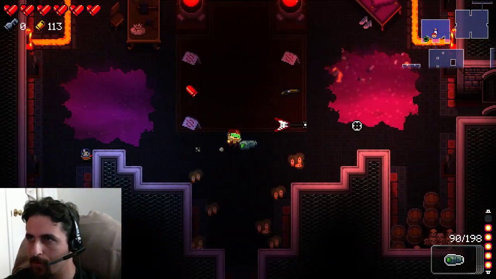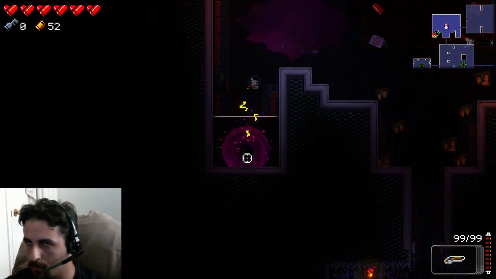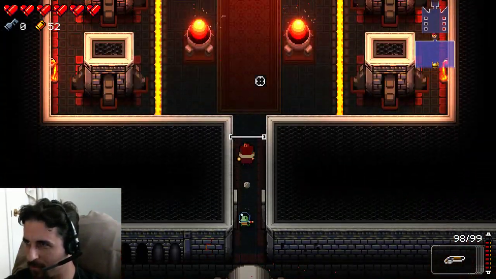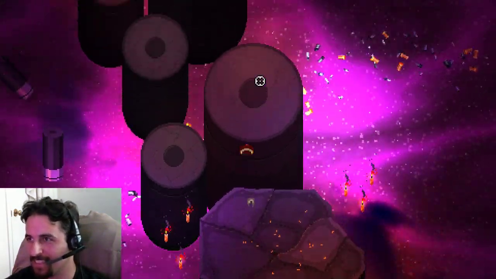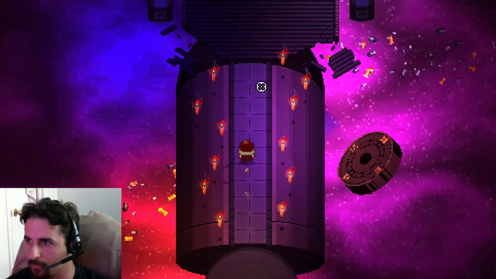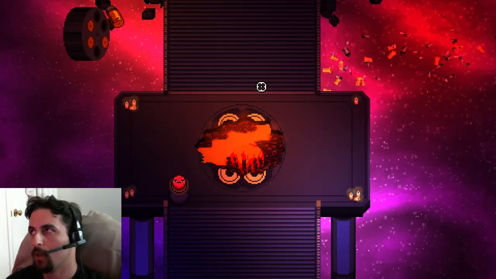Got a lot of options. I'm gonna buy the Winchester because it's there. And yeah, because looking at that, it's just bullets. Lots of them. Here we go. Alright. We're gonna open up these rooms with the heroin and or the hexagon.